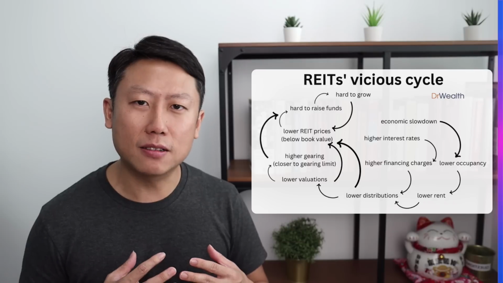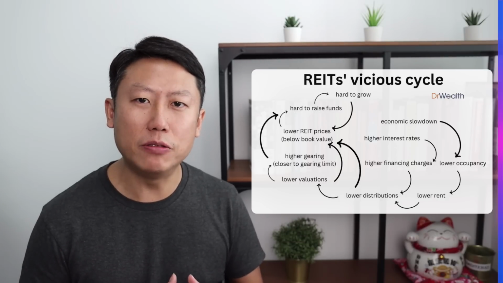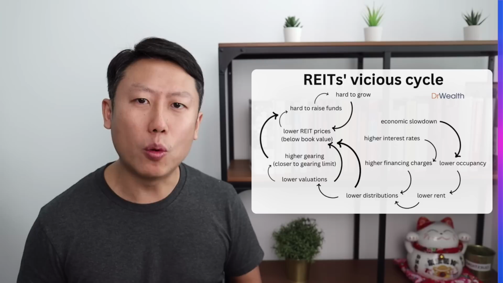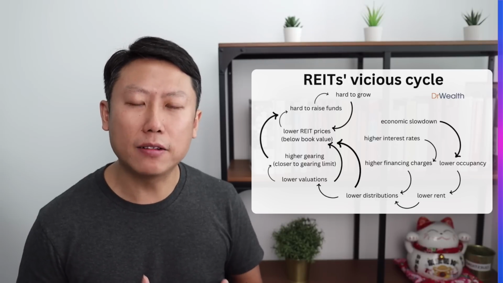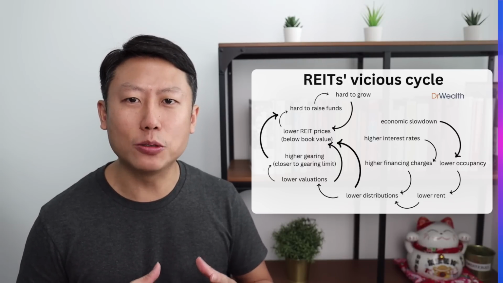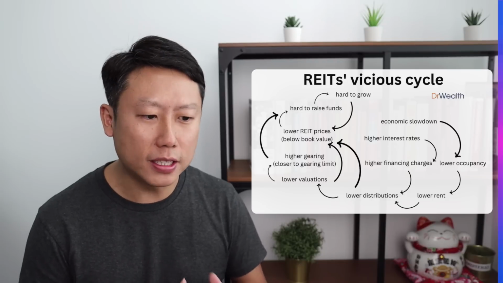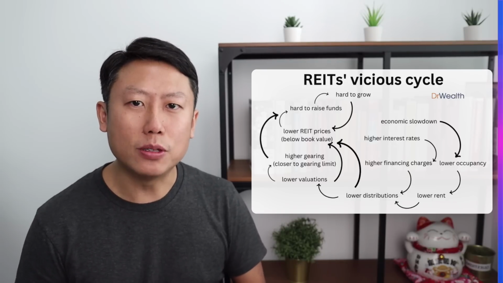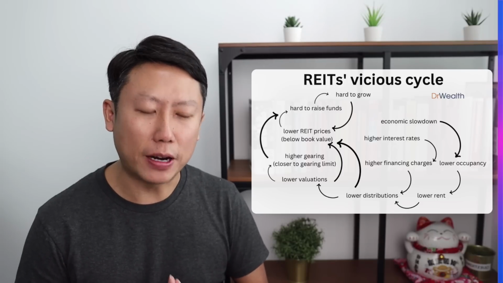The more crucial issue is that they need to really resolve the debt that they have. They're trying to bring down the gearing, right? That's number one, and also trying to bring up the rental income on the other side of the house, right? So it has to get out of this cycle. Otherwise, this cycle will continue and the REIT prices will continue to fall. So that is the issue that Manulife REIT is facing right now.